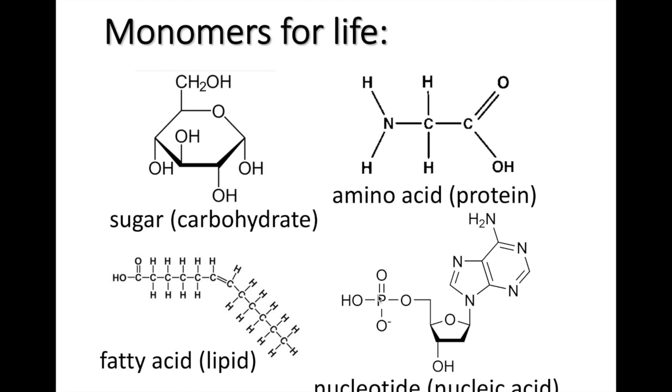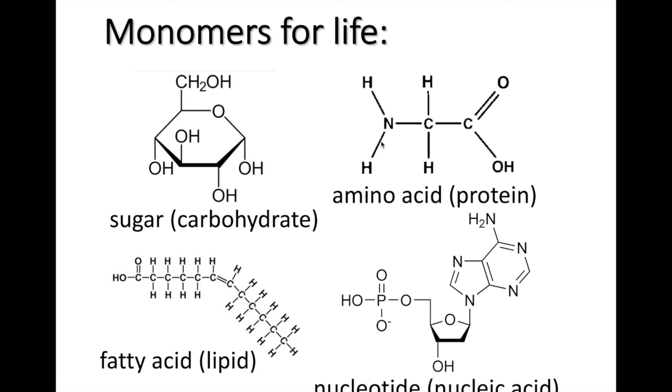But right now you need to know, for the monomers, sugars make up carbohydrates. They have carbon, hydrogen, oxygen. Fatty acids are one component of lipids. They also have carbon, hydrogen, and oxygen. However, lipids generally have long chains of carbons and hydrogens. They are very nonpolar. Sugar has lots of oxygens, which means it's polar. Sugar dissolves in water because of that. Because of this long nonpolar chain, fatty acids do not dissolve so well in water.